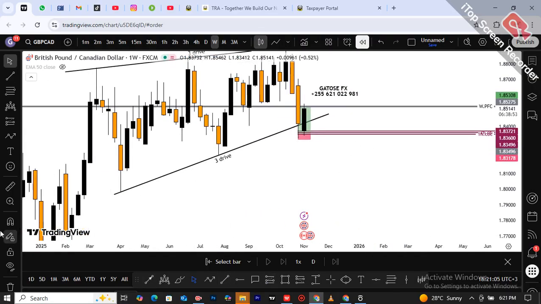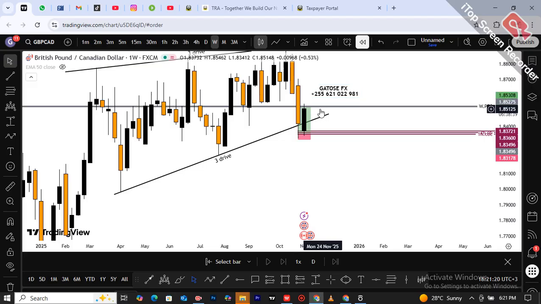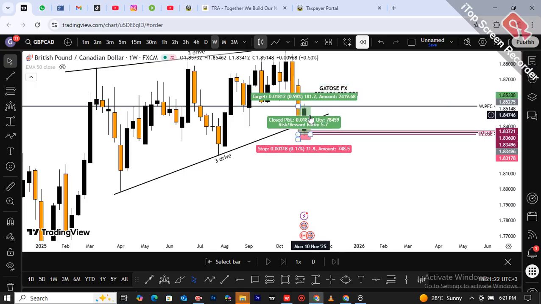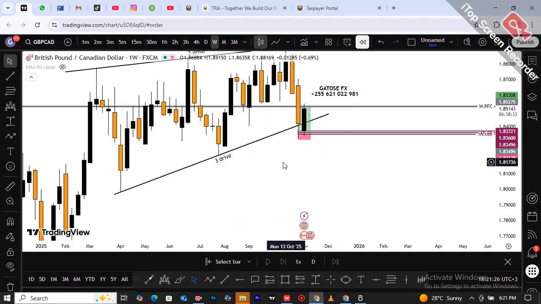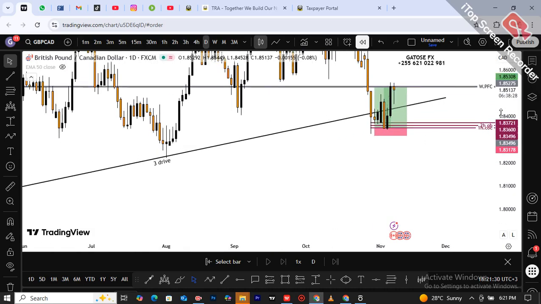When I look at the entry, first thing I measure the number of pips from this opening price of last week's candle to the end of the shadow. It's about 96 pips. Okay, because otherwise, if it had a very narrow wick, I would have just taken the price at the opening price. Therefore, under these circumstances, I must go to the lower time frame in order to minimize the risk.